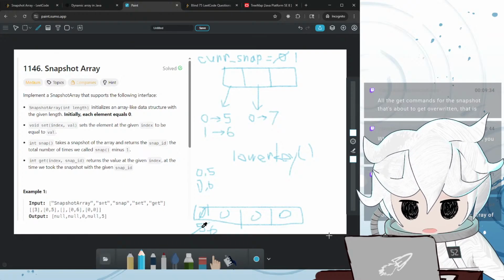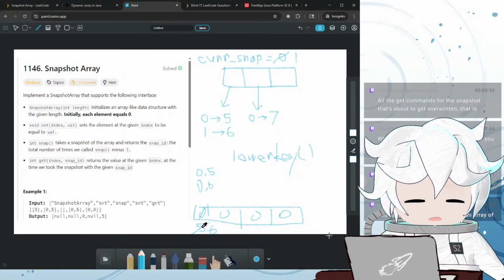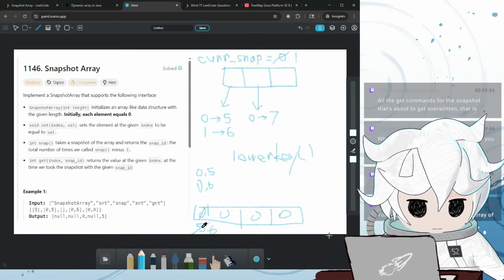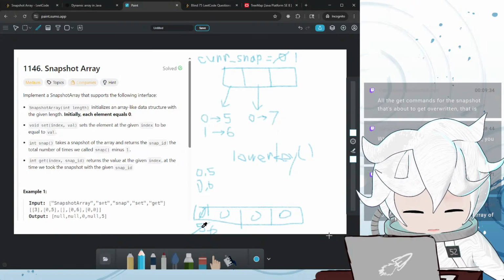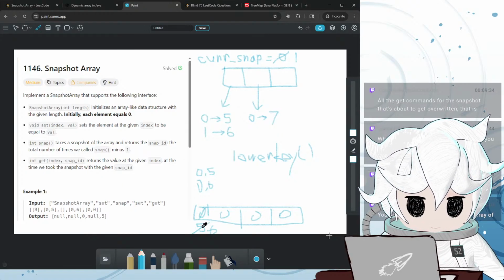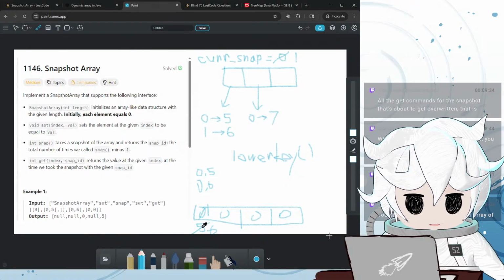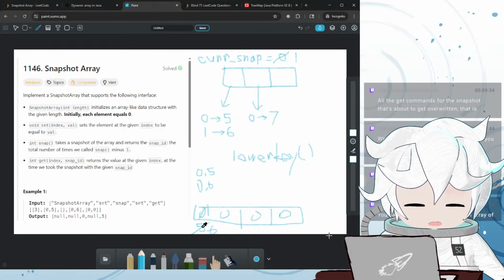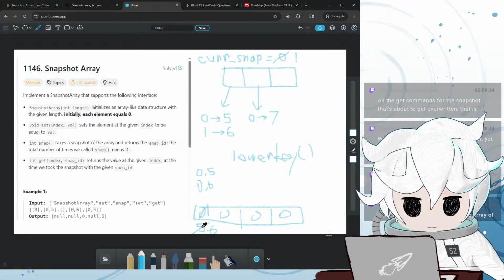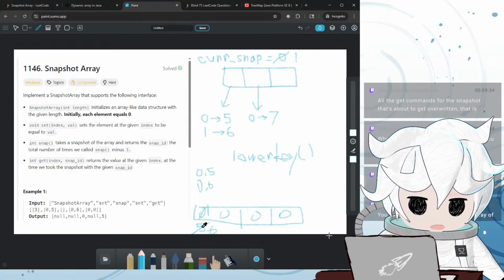Okay. What if they want to get an older snapshot then? What happens in that case? But you've already overwritten it. Like what if after getting snapshot 5, they want to get snapshot 0? You're saying it's going to get overwritten, huh?